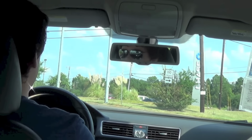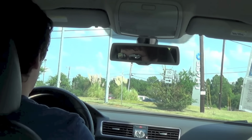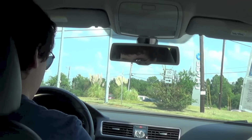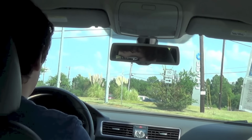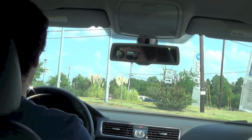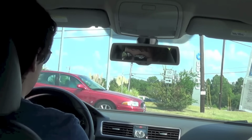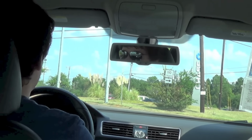Sitting here at the red light, another thing that I'm noticing is how incredibly quiet the engine is at idle. You don't get any interior vibrations or anything like that. It's not intrusive at all, and it's butter smooth and provides plenty of power. So I think the 6-speed automatic and the 2.5 liter 5-cylinder are perfectly mated to each other. They do a great job of complementing each other power wise as well as fuel economy wise. The engine is kept in its power band very well. The transmission's not constantly hunting for 6th gear, so it can always get the best fuel economy like so many transmissions today are. So I really, really like that a lot.